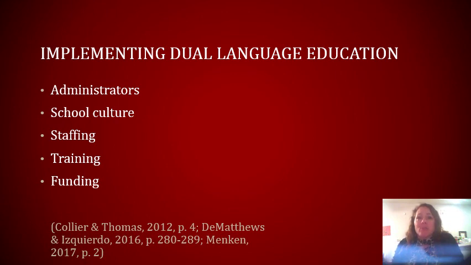Funding is the last bullet point on there, and all of the stakeholders must defend the program, and they must all work together to find creative ways to fund the program, because resources is one of the biggest struggles that I hear from teachers, that they don't have enough resources, and they definitely need to have the resources provided in order to be the most effective that they can be, and they must be good quality resources.